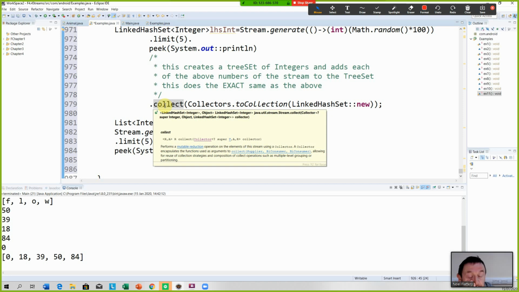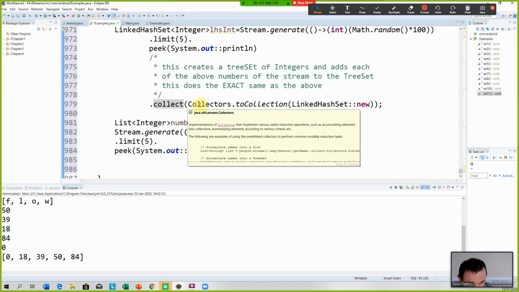No, collect is a method. It's something called a collector. Now, collector is an interface.